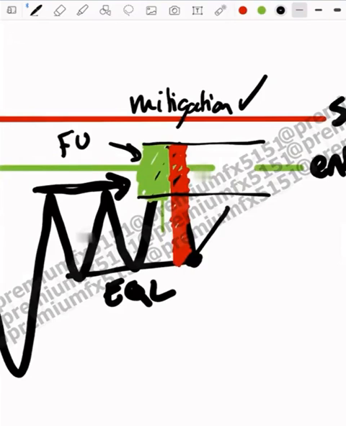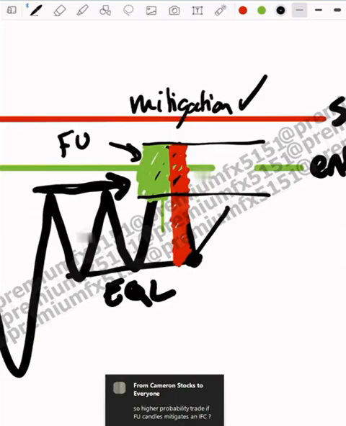likely to be an institutionally funded candle because of the 3 M's: means, motive, and mindset. We know that movement in price, that bullish movement in price, could not have been caused by a retail trader because of the 3 M's. Therefore, we know it is more likely an institutionally funded candle. And what do we know about institutionally funded candles? We know that they need to be mitigated later on.